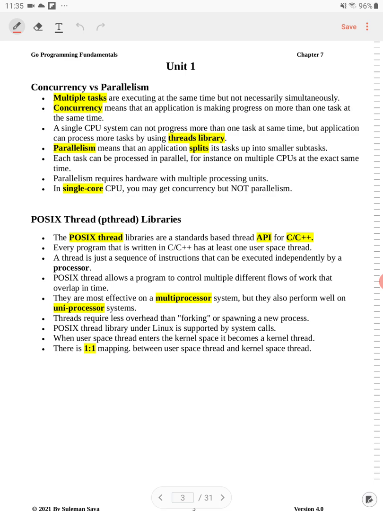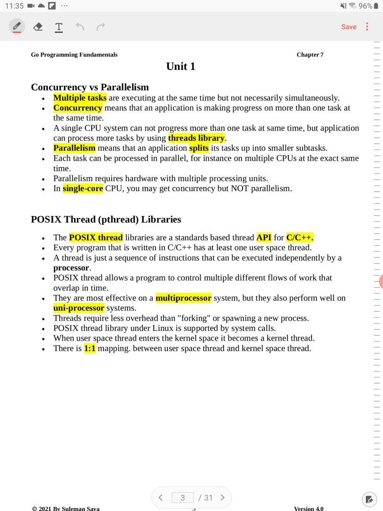So concurrency is about dealing with lots of things at once, and parallelism is about doing lots of things at once, all together. That's the major difference between concurrency and parallelism.